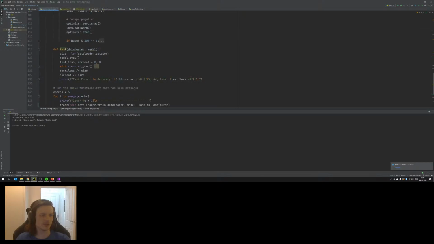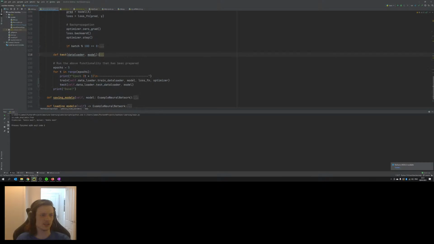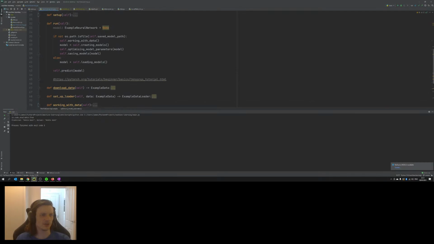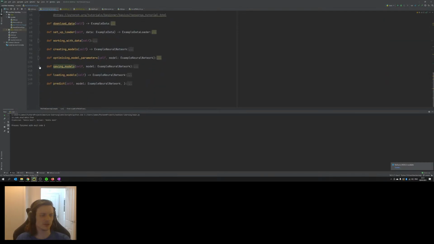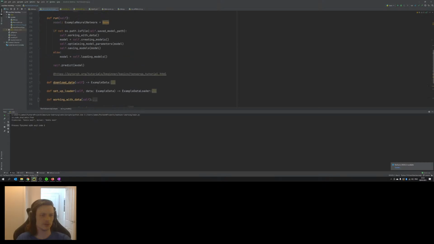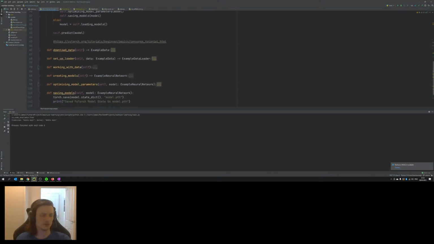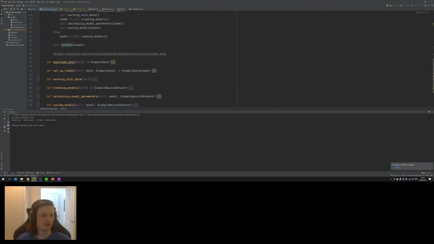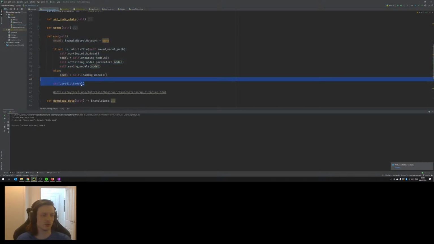Then it goes through this one, which is, let's see, much the same kind of detail stuff. Optimizing, and then what does it do? It saves the model. So once it's generated, it saves the model into that file path there, which I need to change over. So I'll do that. Okay, and then this prediction, and then at the end of it all, go and predict against our model.